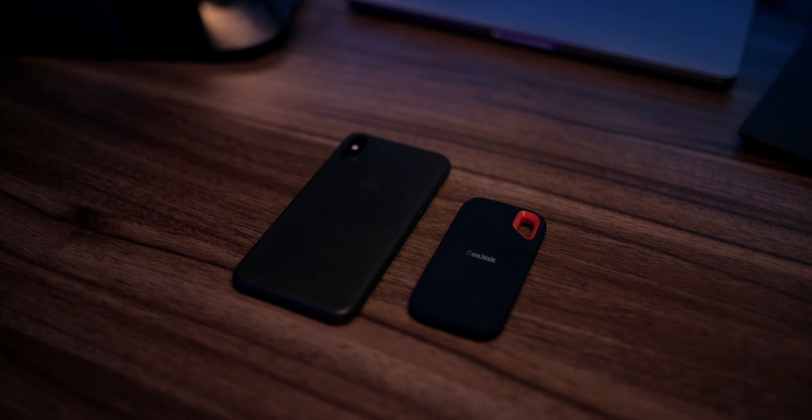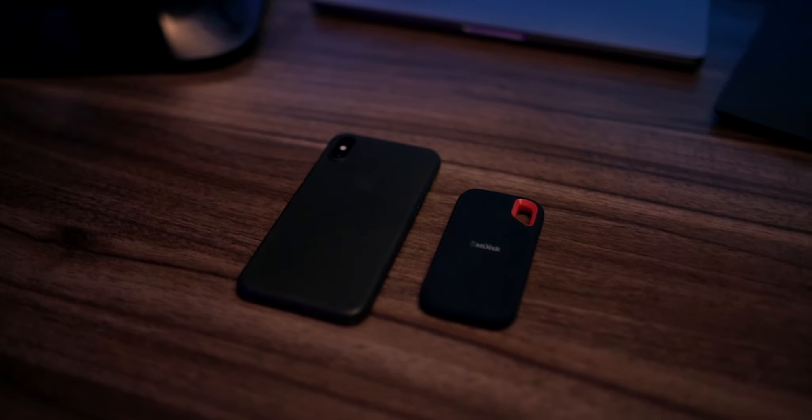This is definitely another product I would highly recommend. If you've ever wanted to get an SSD, there are some great SSDs on the market — like Samsung, I think they've got an SSD, Seagate or something. But SanDisk is definitely the brand I would highly recommend. They make great SSD drives.